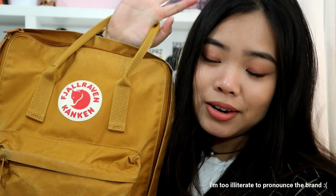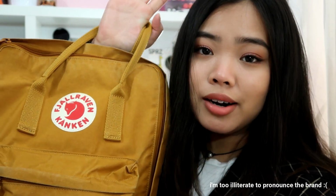So the one I'm using is this backpack. You guys have probably seen it everywhere because literally everyone uses this. I'm pretty basic, but my grandma gave this to me for Christmas, so of course I'm gonna use it. So before getting this backpack, I heard a lot of hype over this bag and a lot of people love it, but for me personally, I feel like I can't fit a lot of stuff into this bag, even though everyone says you can.